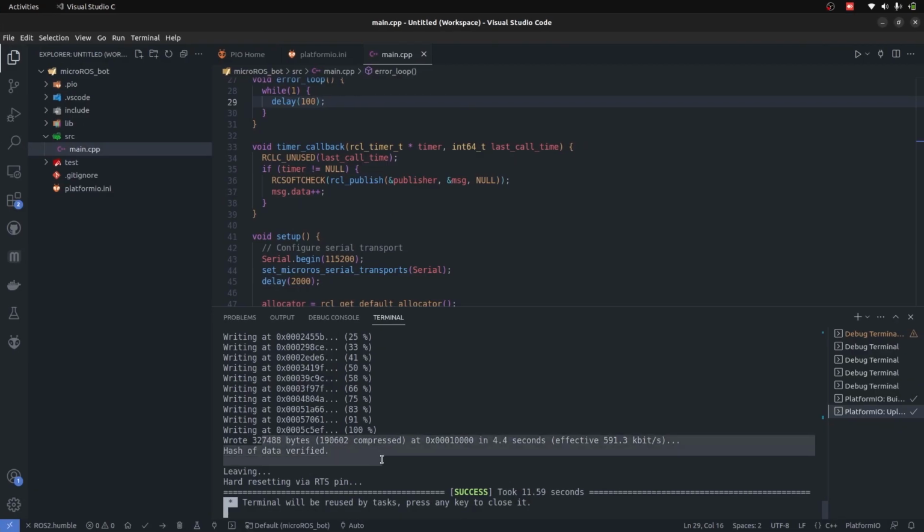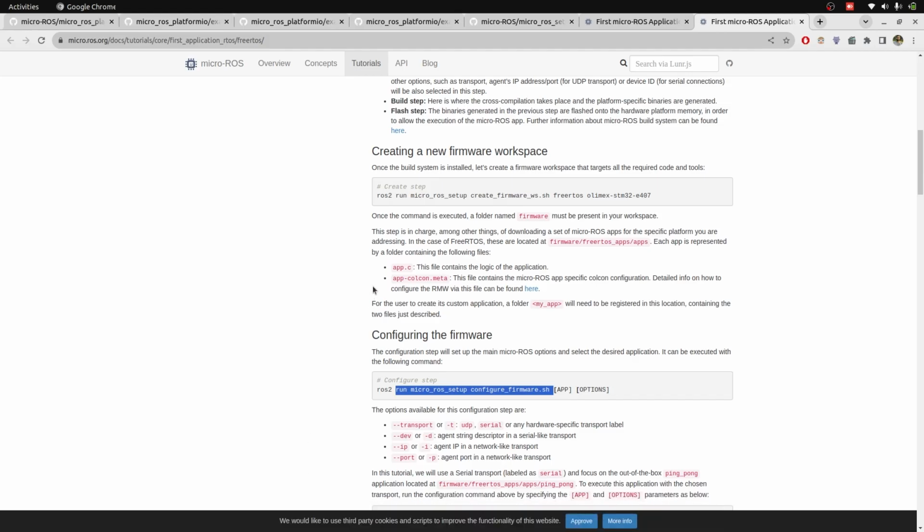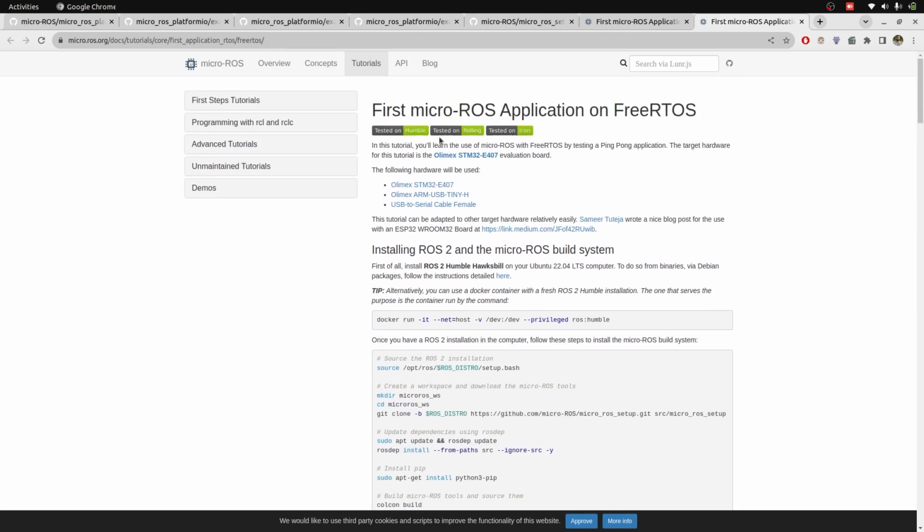Once the code is uploaded in the ROS2 micro-ROS interface, we have something for communication between our system and our microcontroller in the agent. The agent is a very interesting thing that we have to look into for the communication, but there are some cons for the agent as well, as it removes the decentralization of the ROS2 system, but the developers have built it in such a manner. Let's go through this micro-ROS tutorial.